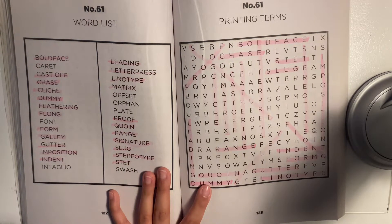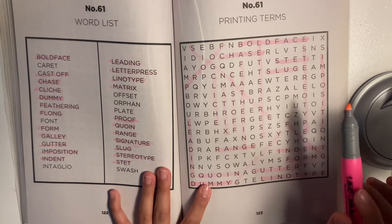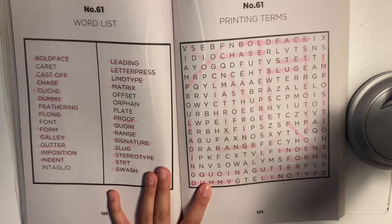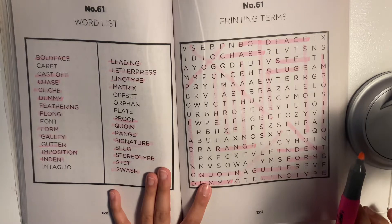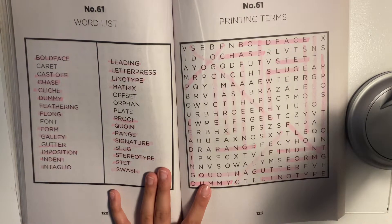Let me see if I see any of those. I also see this little area that is suspiciously empty, so I need to definitely look at that again. Oh, 'swash' is right here. I feel like this area and this area are still kind of suspiciously empty, so I need to definitely look at them again. Oh, right here — 'intaglio', however you say it. I don't know, is that an Italian word? It kind of sounds like it would be. I wonder what it means.